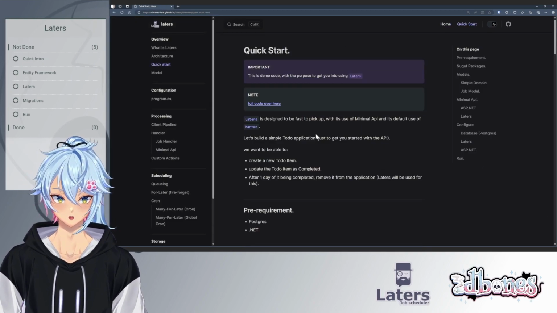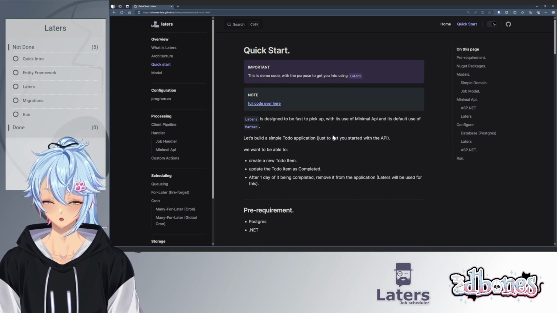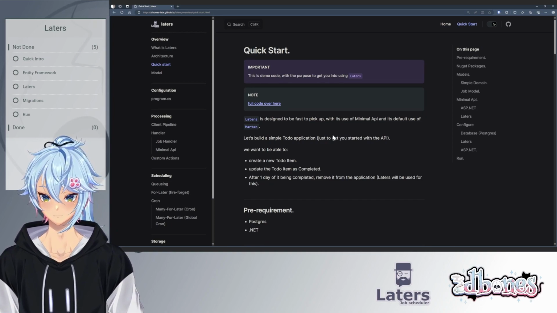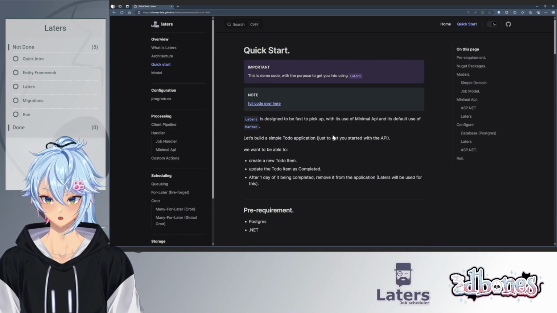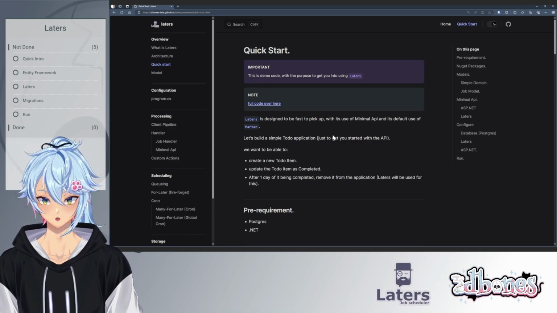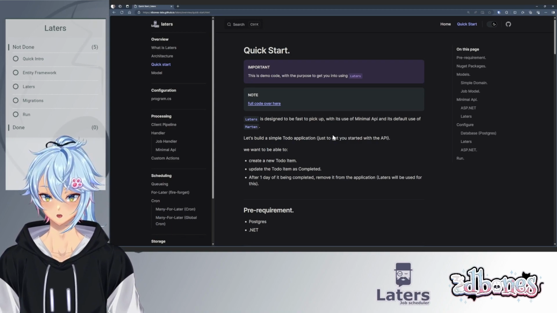I want to have a look at the quick start with yourselves. I'm not going to go through this page. What I'm going to do is we're going to code this up. Bear with me, I am very bad at presenting, so it's all going to go wrong. I'm going to have some fun, but we're going to get this up and running.